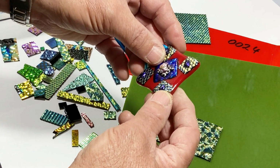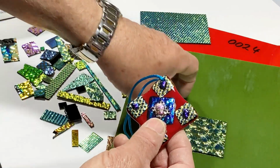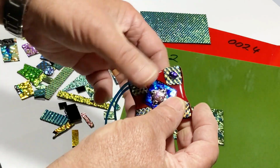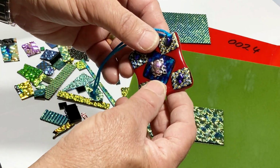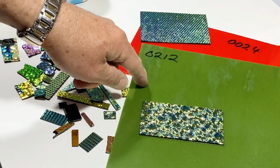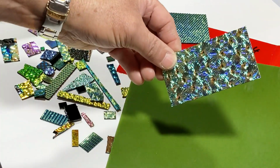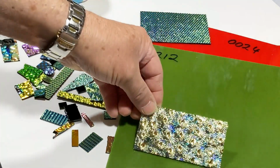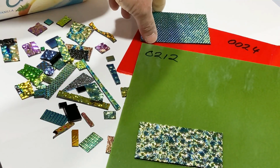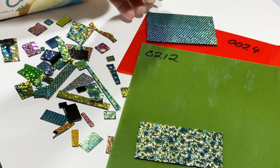The glass I'm using today for the bottom is 3mm, and all the dichro is dichro on 2mm black. Now we'll be making a square one and a triangular one. The square one will be from 0212, which is olive green, and I'll use that dichro for the features on the corners, and the triangular one will be 0024, which is tomato red, and I'll be using that one for the features on the corners of that.